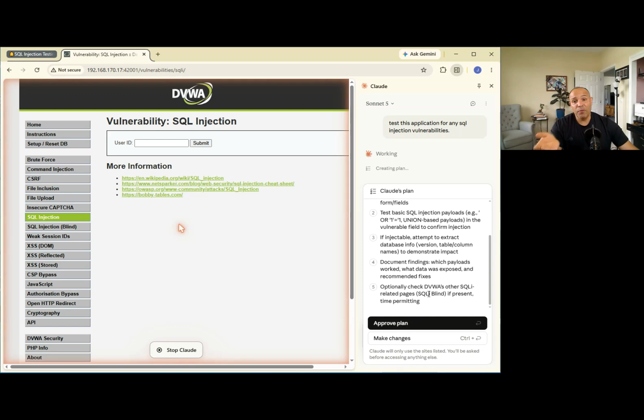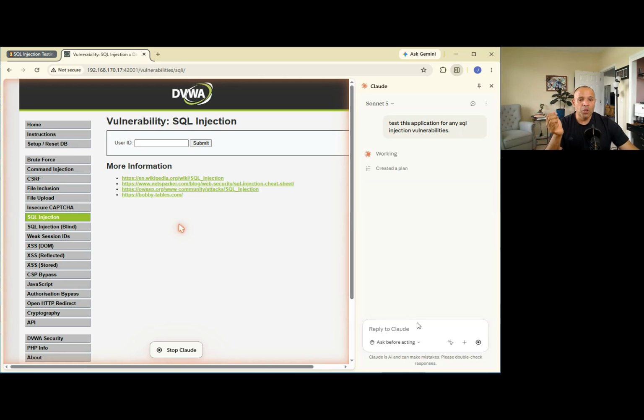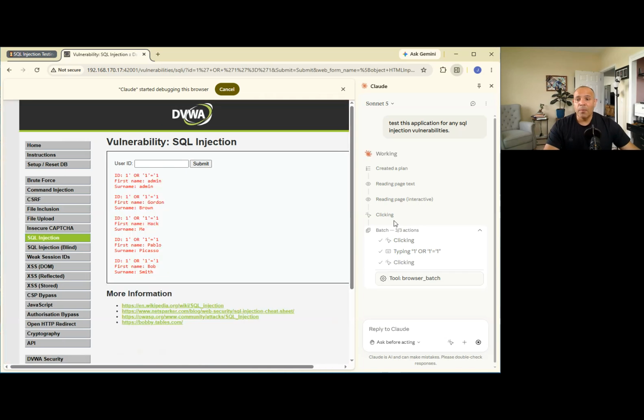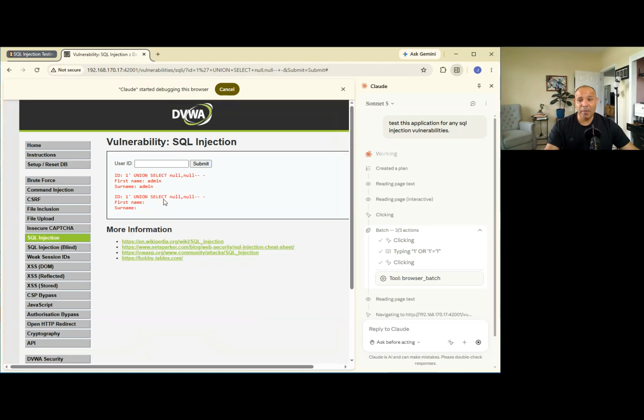In this case, I'm going to approve the plan because it seems pretty solid to me, and it is exactly what I'm looking for. So I'm going to approve the plan, and you're going to see how this is going to start doing the job for you. And then people say, oh, AI is not going to take somebody's job. Huh? It is taking jobs, but it's going to do all the tests for you. Like, as you can see, look at my two hands. I'm not typing anything. And it's going to go through the process, and it's going to understand by running the commands in the background. And it's going to see whether the application is vulnerable or not to SQL injection.